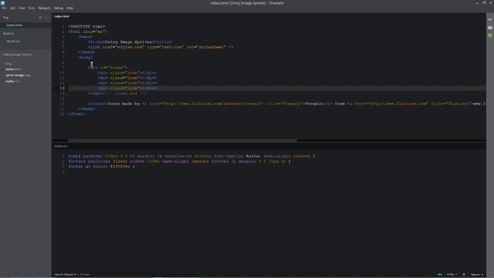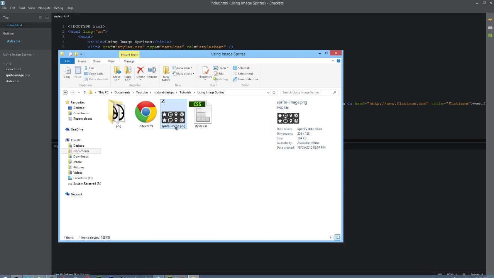So the way we're going to work this is the class icon is going to have the base background image set. So for the class icon, we're going to set the background image to the sprite image we just made.